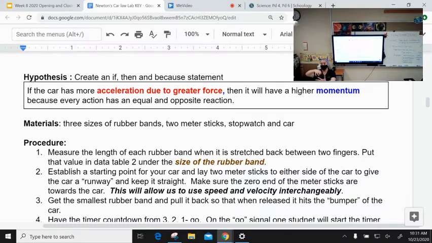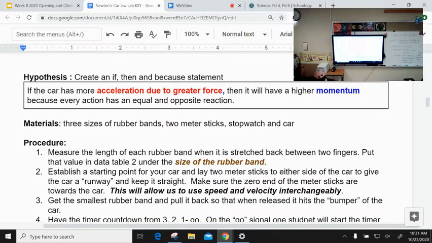Okay. Yeah, yep. So you want to make a triangle. I will tell you, it makes a difference whether or not your triangle looks like this or looks like this. If I were you, you and your partner might want to do a little bit of figuring out. And I'm okay if you do a couple of test runs because you need to make sure you hit it dead on this bumper. In reality, can you hold on to the bumper like I'm holding on to it? No, right? Because it's not going to go anywhere. I mean, you could, but then your car's not going to move. So, you guys might want to do a little bit of adjusting to see how far it goes.